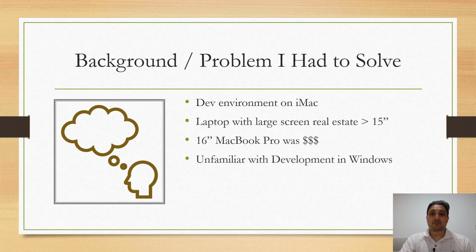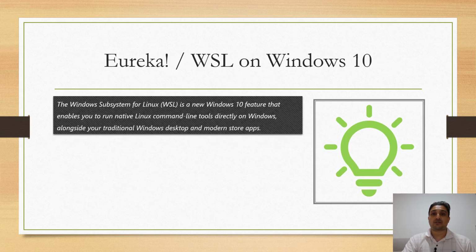So the problem I had though was Windows 10 was an option, but I wasn't familiar with setting up a dev environment. So what is WSL, or Windows Subsystem for Linux? Well, as per Microsoft, it's a new Windows 10 feature that enables you to run native Linux command line tools directly on Windows alongside your traditional Windows desktop and modern store apps.